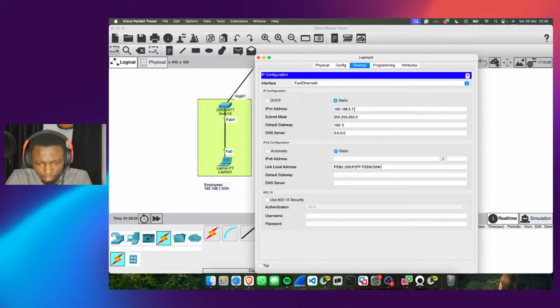Let's follow up with this. The next command says encapsulation dot1q, and this is going to be 10. Encapsulation dot1q 10. Then what do we need to do? Assign an IP address.